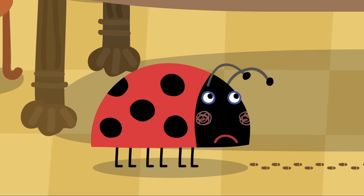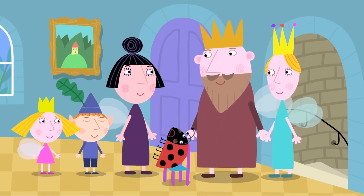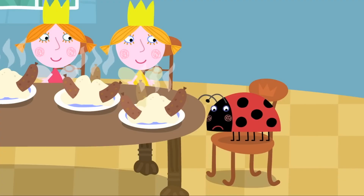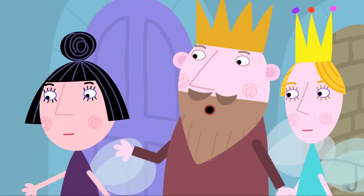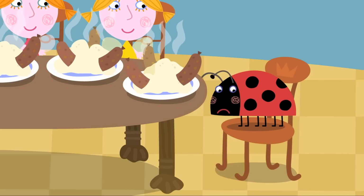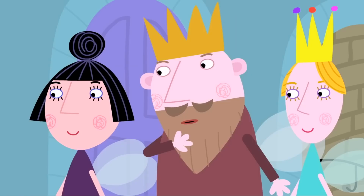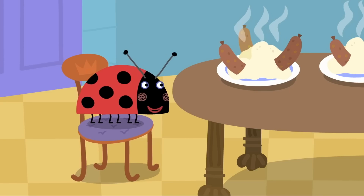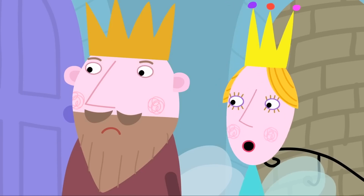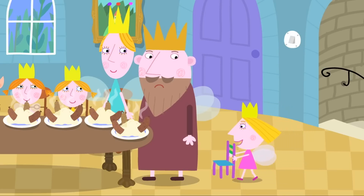So, where is he going to sit? He can sit on this little chair. Nanny Plum, you can speak, Ladybird. What's he saying? Gaston says this chair is too little. No! That's the Queen's chair. Don't fuss, Nanny Plum. The Queen doesn't mind, do you, darling? Gaston says this chair is too hard. Actually, Gaston, that's my chair. Gaston says this chair is just right. Goodness, it's like having Goldilocks to stay. Never mind, Daddy. You can sit on this little chair.